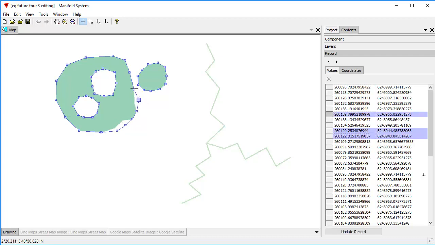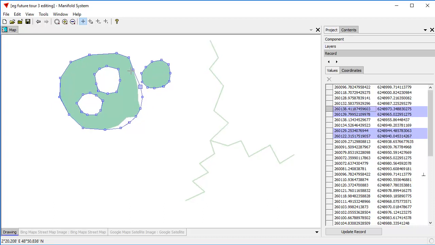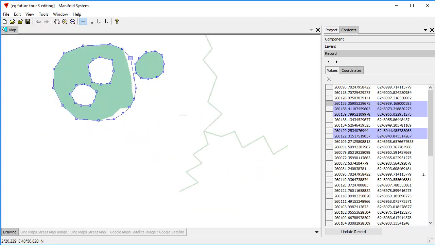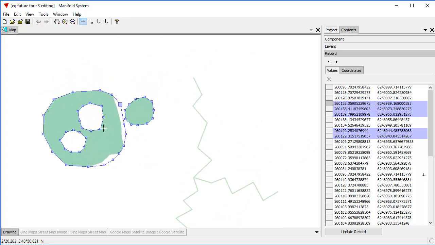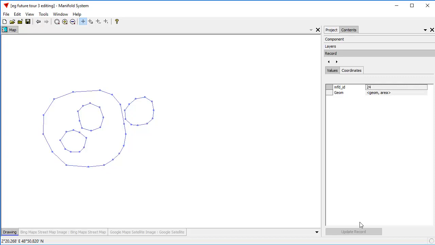And when I'm dragging and dropping coordinates in these various places, and notice that pan and zoom still work, I can reshape the other branches too. So, for example, to make this hole look a little bit less lumpy. When I'm happy with all that, I can click, and I see the preview, how everything looks, and click Update Record, and the area is instantly reshaped.